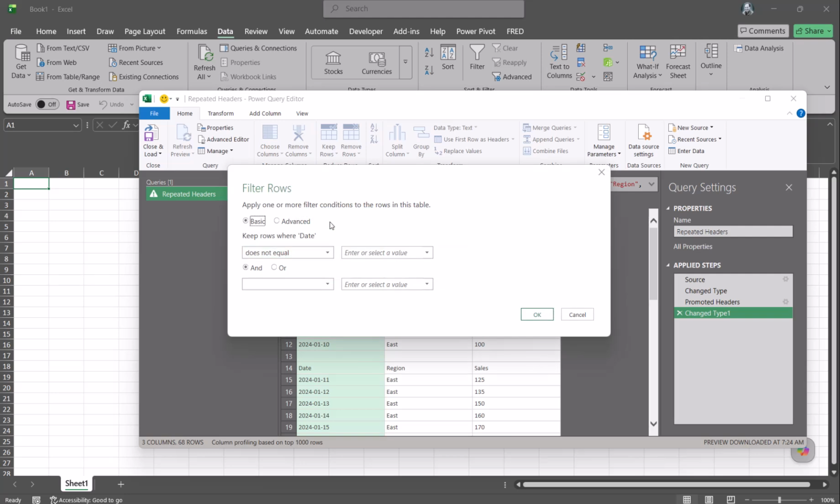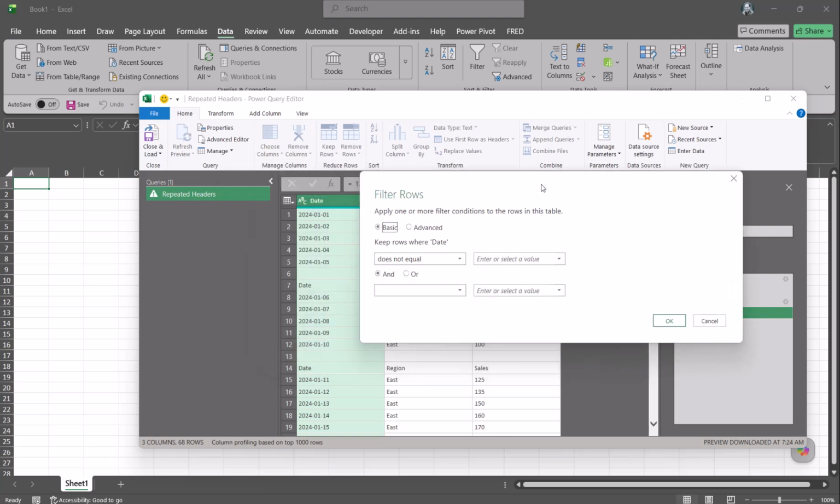This applies one or more filter conditions to the rows in the table. We want to filter the rows where the date, which is case sensitive, does not equal. In other words, I'm going to type in date, and this is going to bring back all the rows where any value in this column does not equal date.